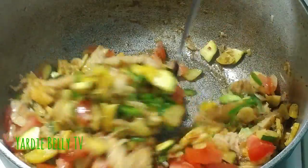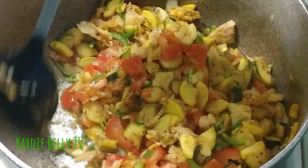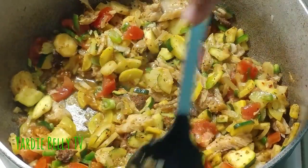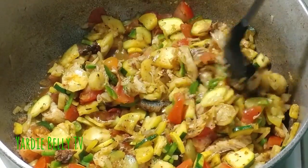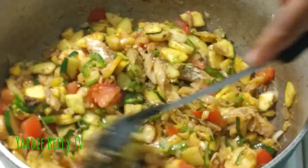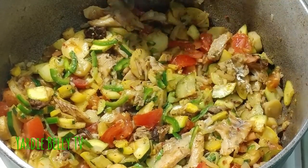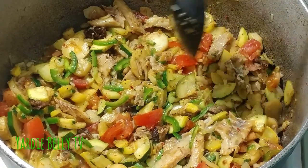Alright, so we can turn up the stove a little bit now and make this simmer down. The pot is almost cooked down right now. I'm just simmering now. And again, you just adjust your flavors to your taste. If you want a little more pepper in it, you put pepper. Whatever you want, you do it for your taste, alright? So my thing is going on good right now. I feel so divine. And I'm serving this with some ground provision, with some banana and some dumpling. So you will see the finishing, yeah?